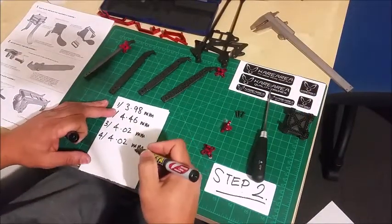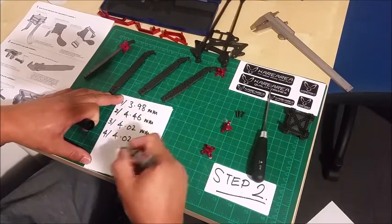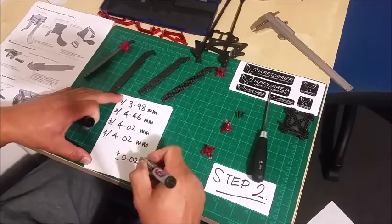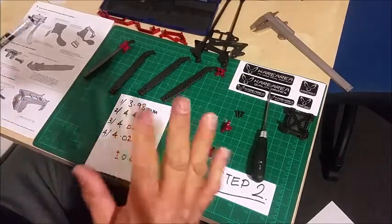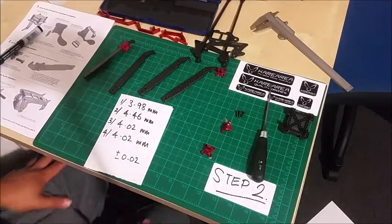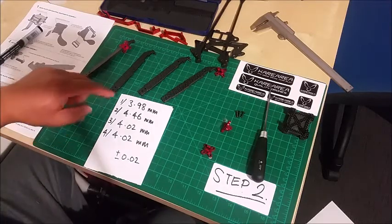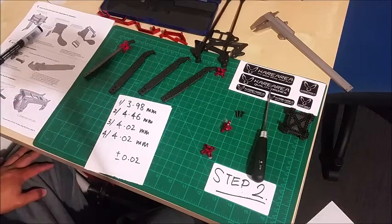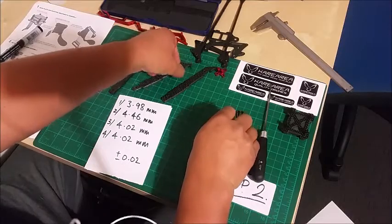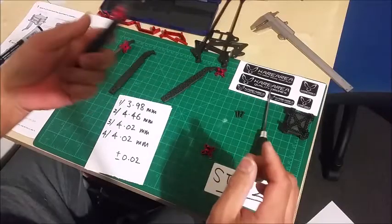If anybody's used vernier calipers, you know that there's sort of plus or minus 0.02, because you're trying to read where it lines up, so it can be a little bit hit and miss sometimes, so plus or minus 0.02. So 1, 3 and 4 I think is fine, no problems. And you see that's quite nice.